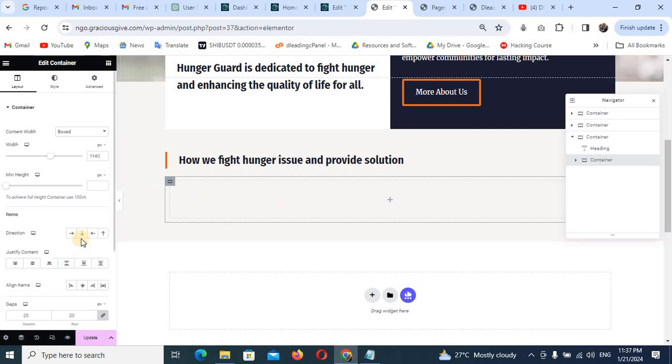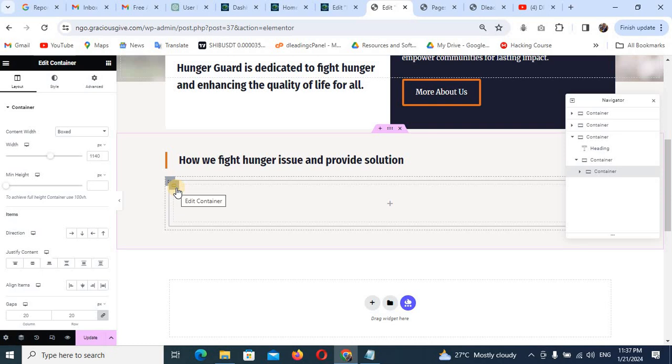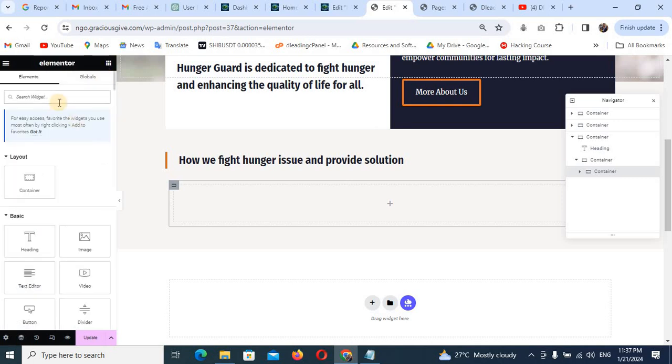In this one, I will let it go like this. Fine. So I will now bring another container inside it. Hope you have seen this one container. I will now duplicate it. I can just leave it and bring that post grid inside this.